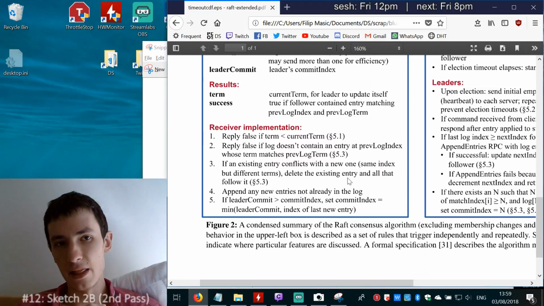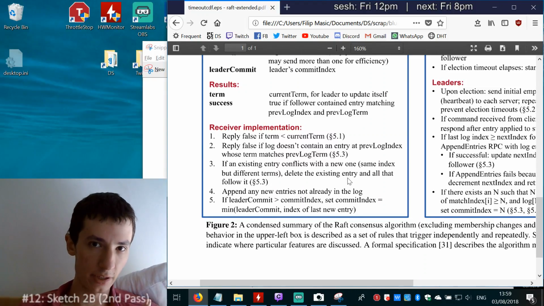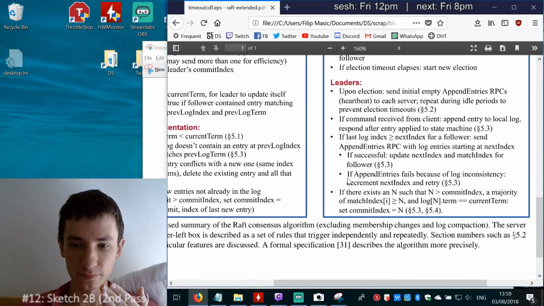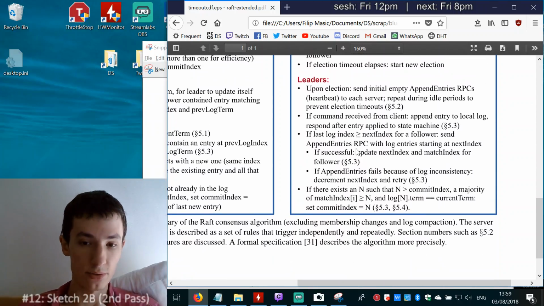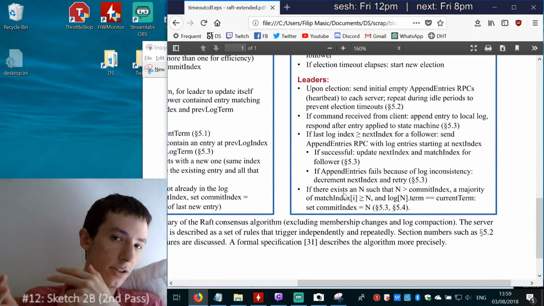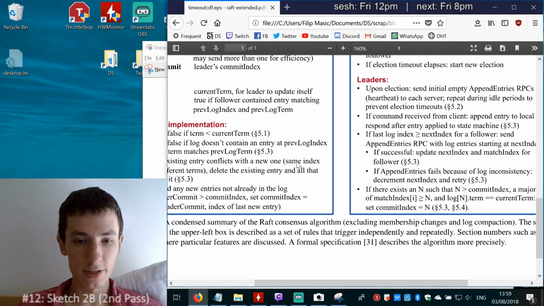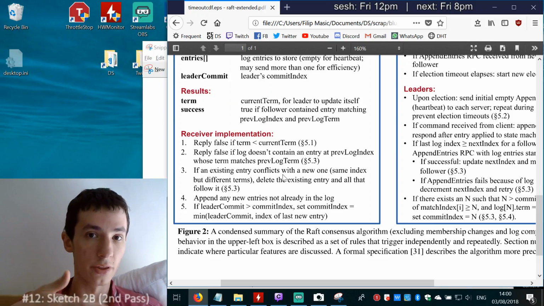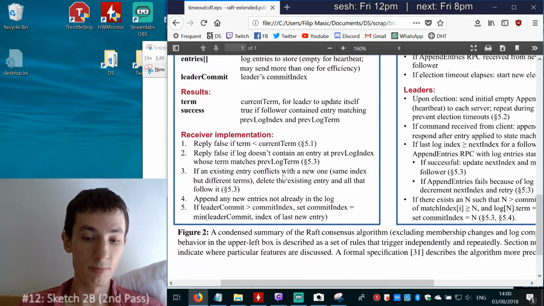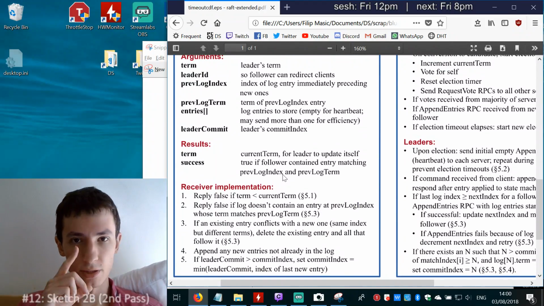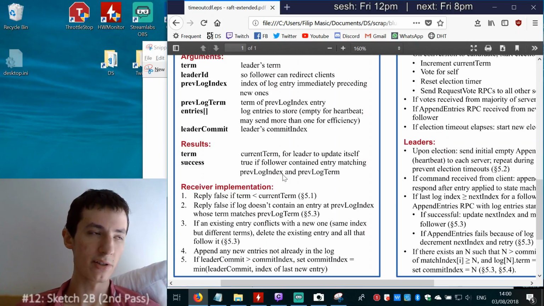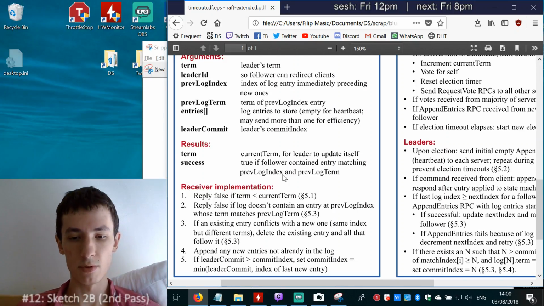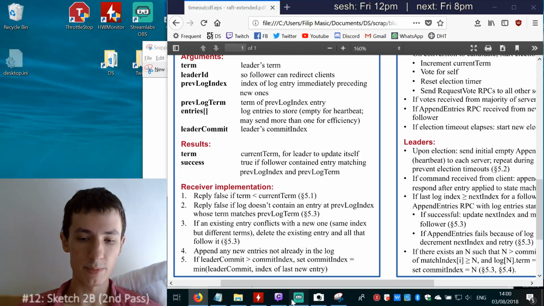And some unsolved problems we're still thinking about are like when the leader does all this stuff, but that's more implementation detail for later. So I think that'll be it for my second pass of sketching when I've just done those bits and pieces. And then I'll see what needs to be done next. I'll play it by ear, as they say, figure out what's next. And so that's what's happening at 8 p.m.